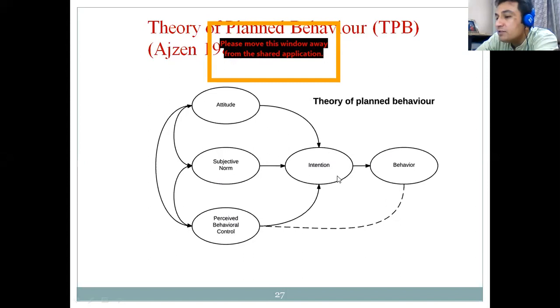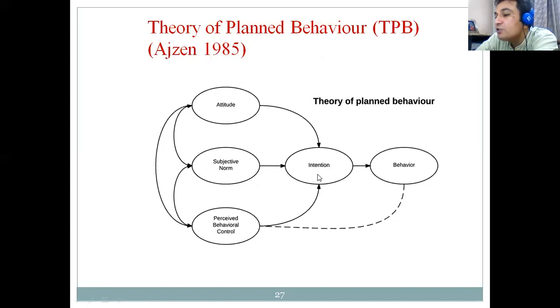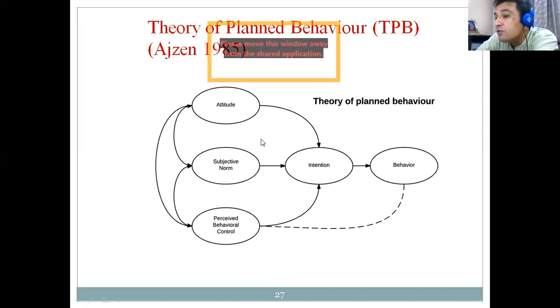Now the question is, can I directly see the impact upon behavior? See, no arrow is going directly towards the behavior. That means intention is not acting as a mediator here. It is one of the independent variables which is going to affect behavior. Suppose attitude had a direct impact upon behavior, and perceived behavioral control also affected behavior, and norm also affected behavior, and indirectly also affected it through this, then this would have been a mediator.